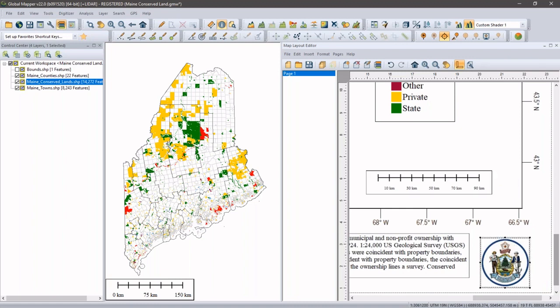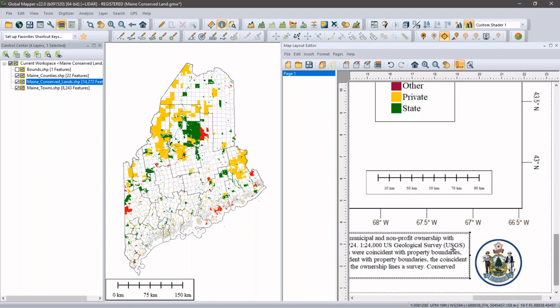Maybe I want to select my logo, hold the control button down, and select the map view. We then have options for aligning them. We can align those elements along their right sides, their left sides, their centers. In our case, obviously the right side would make most sense. I've tweaked my legend in so it's now perfectly aligned with the edge of my map. Similarly, we could align the text box with my logo here, making sure it's perfectly justified along the bottom. I'm not going to do that, but there are all manner of options in terms of making sure the positioning of these elements is precise and clean and looks aesthetically pleasing.